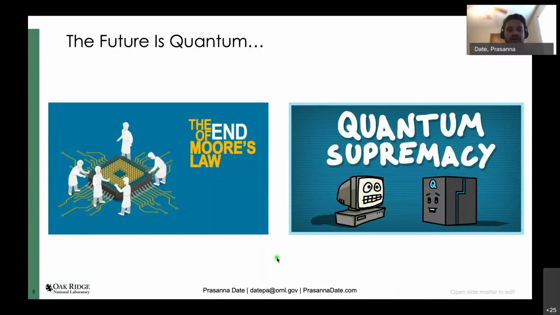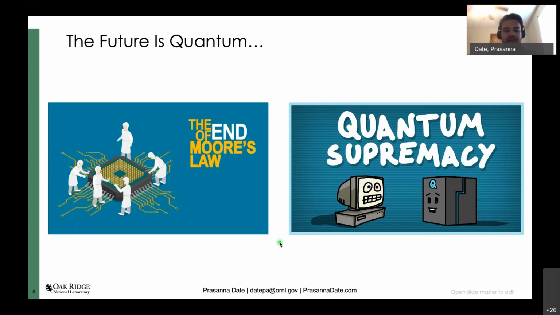So as I was saying, the motivation for quantum computing is twofold. The first is that Moore's law is about to end. And I'm guessing over the course of the last few lectures in the summer school, you would probably know what Moore's law is. But in a nutshell, it basically says that the computation speed that we can achieve with transistors sort of doubles every 18 months. And if you look back at the computers that we had in the late 90s or even the early 90s and the computers that we have today, the difference is humongous. And the reason for that is Moore's law.